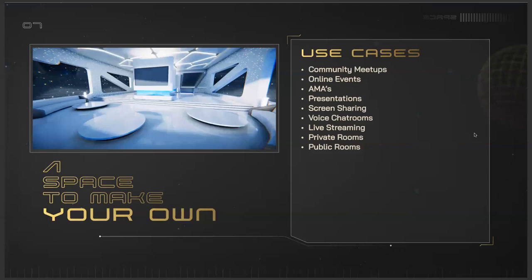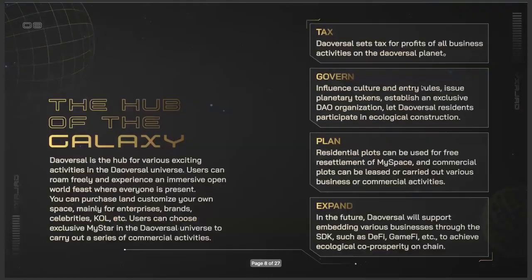You've got live streaming, private rooms, public rooms. There's no major cost apart from logging in. So this doesn't mean you spend all your life with a virtual reality headset stuck to your face. This is where you activate, you get a bit clever with it as well.